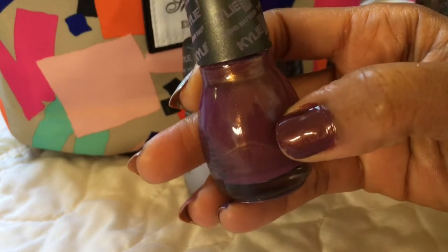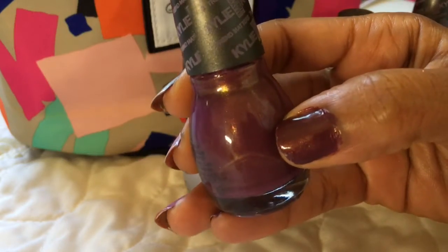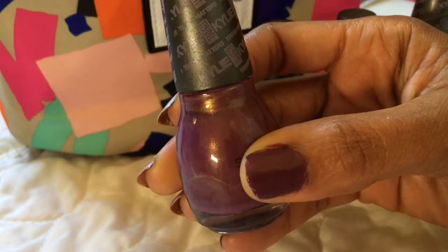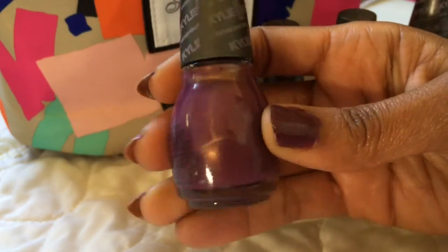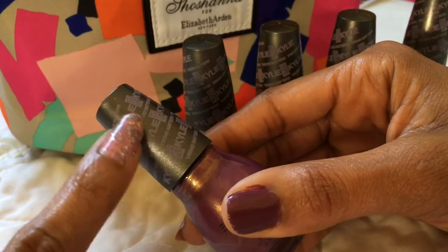The color is Crushed Velvet. This color looks really true to how it is in the bottle — it has gold and it has burgundy. I believe this is a perfect color for spring and also summertime. It's called Crushed Velvet, and these are all in the Trend Matters line.